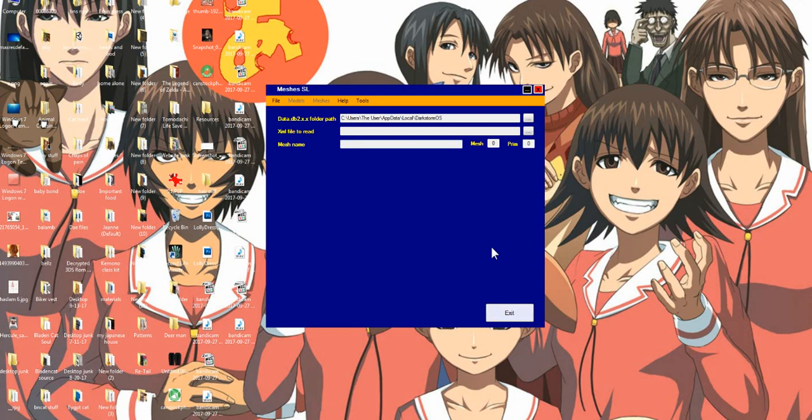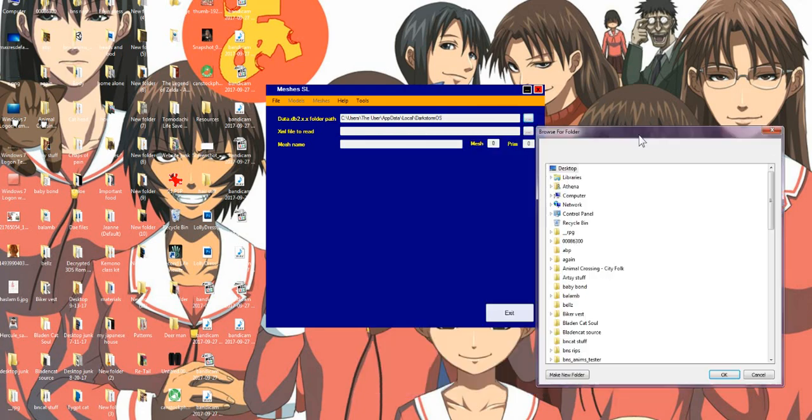Whenever you load up Meshes SL, especially for the first time, it'll ask you for your texture or your DB2 path file. Basically what that is is just your cache folder. So wherever your Darkstorm cache is, that's what you would put into this. You would press this button and then navigate to where your cache folder is.